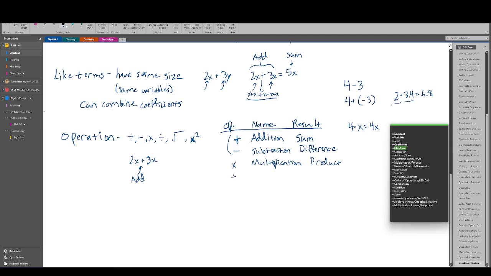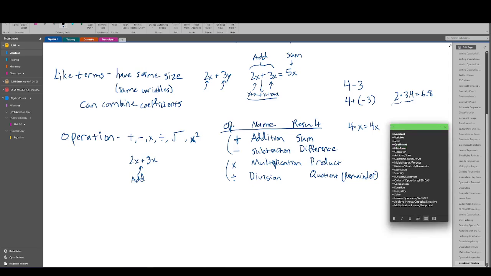And then division, just like subtraction, is kind of a fake operation because it's just multiplying by a fraction. So with division, we end up with something called a quotient, and sometimes we end up with what's called a remainder. There's some leftover part. Technically the remainder is part of the quotient, but something may divide evenly, and then it only has a quotient, like a whole number quotient, or it could have a remainder, in which case your quotient has a fraction in it. Okay, so those are our 4 basic operations and all of the vocabulary that goes with those. So let's knock all of them out together.